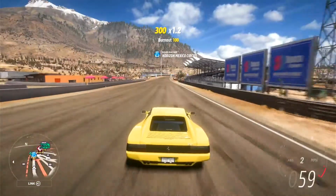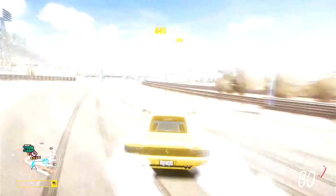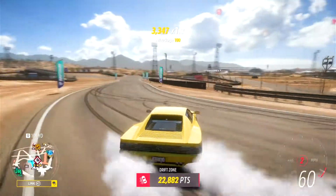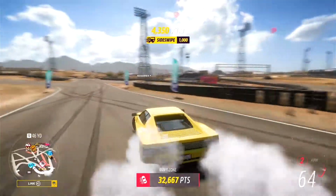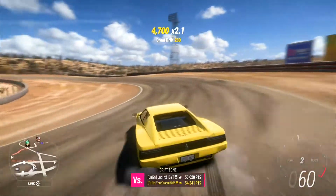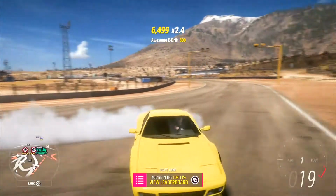Lining this thing up for yet another attempt going back the other way. This will be our second attempt going this way. Can we beat 38,000? I don't think so, considering we just struck a wall. But at least we've done better than the previous three rounds of just constantly spinning out. That is 38,000 again, so once you get this thing dialed in, it's not too bad. It's just trying to get it dialed in that is the issue.